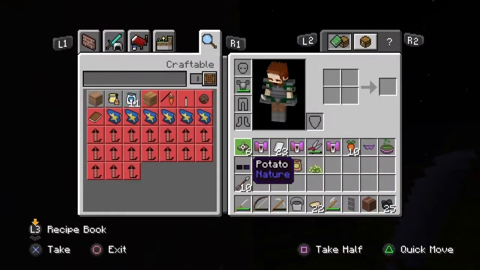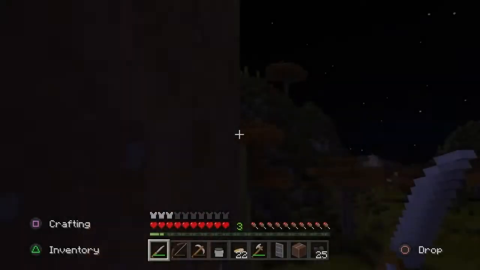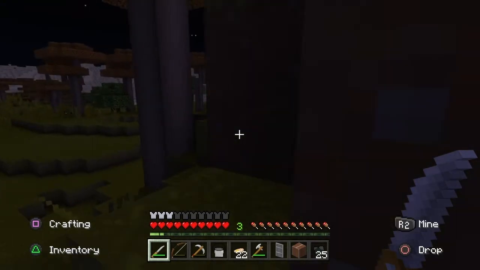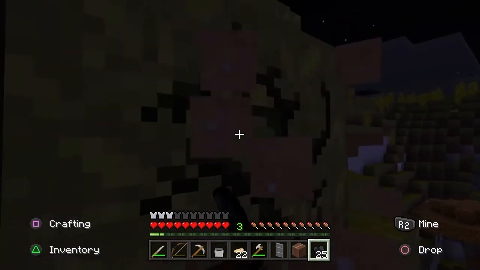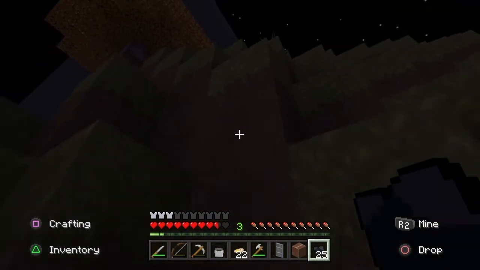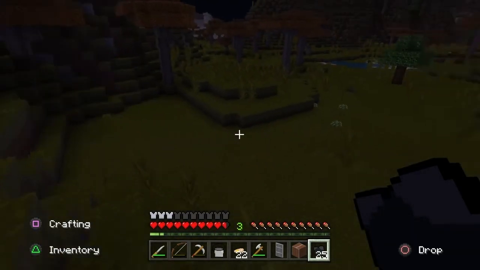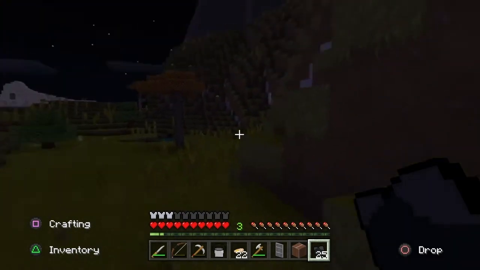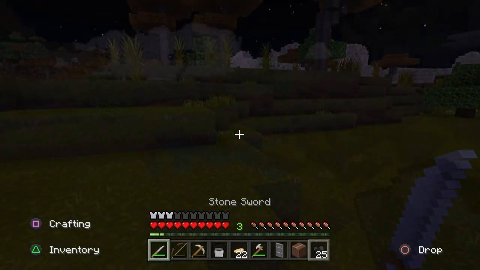Did I not bring any torches? I did not. What was this potion I picked up, by the way? Suspicious stew. Interesting. Raw cod. Oh, maybe that cod jumped into my pocket. What the bloody hell? Was that a creeper? Well, if it was, it did me barely any damage at all, except it just knocked me off the top.